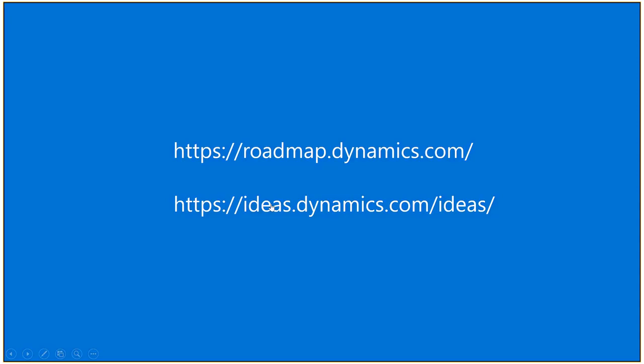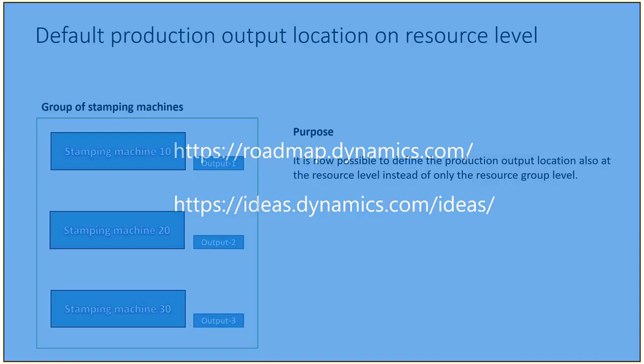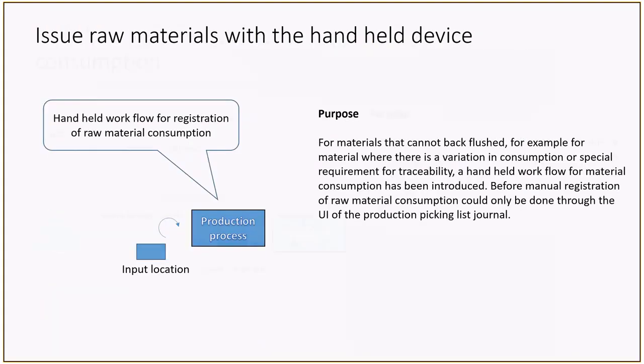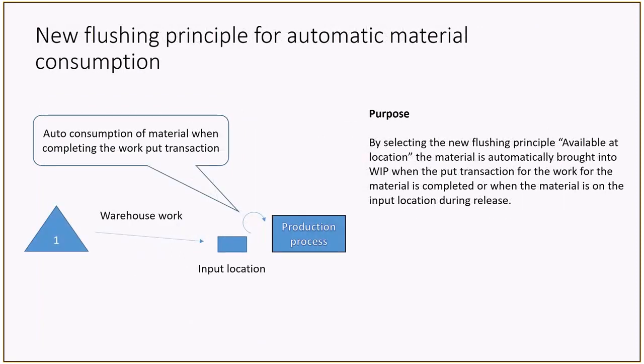And then we have the question here from Kim Anderson, just before we leave. It's around overpicking in the new flushing principle. How is that possible? So with the new flushing principle, we are doing what we call order picking. So work is generated, for example, for 20 pieces, and then you pick 20 pieces, and it will create the picking list journal with the use of this flushing principle for 20 pieces.